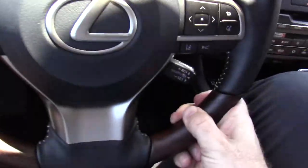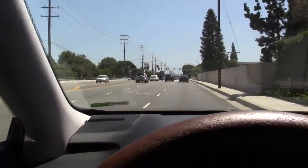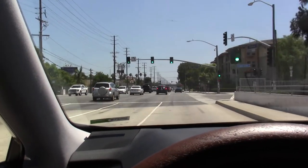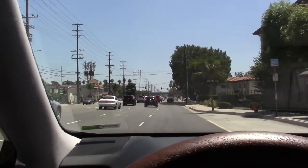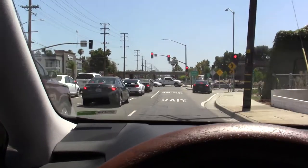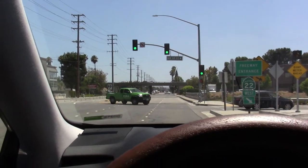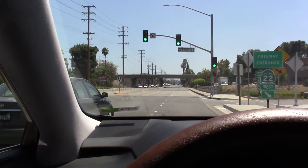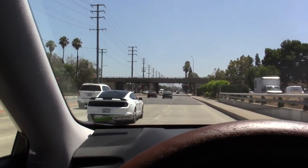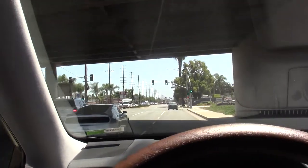My hand is on the wheel, I am watching the road. My point is that this is not a self-driving system — you still need to watch the road, you still need to keep your hand on the wheel, you still need to pay attention. I am just going to hit the brakes because there is really nobody in front of me, and the way this system works on this Lexus is it does not understand red lights — it only locks on to the car in front. So if you are coming up to a stop sign or a red light, it won't stop for that. That is the reason why you need to be paying attention, you need to have your hand on the wheel. You are still driving — it is just a driver's aid. It is a fantastic and very smart system that could potentially prevent an accident, but you are supposed to be paying attention.